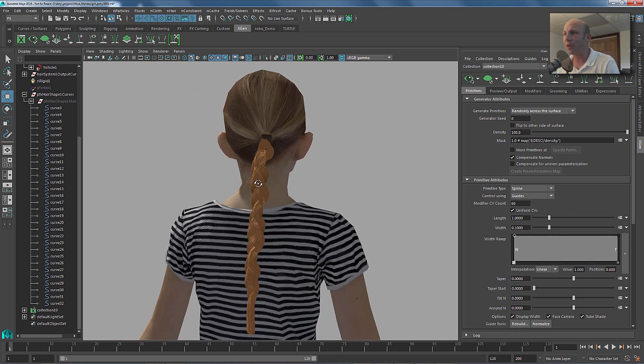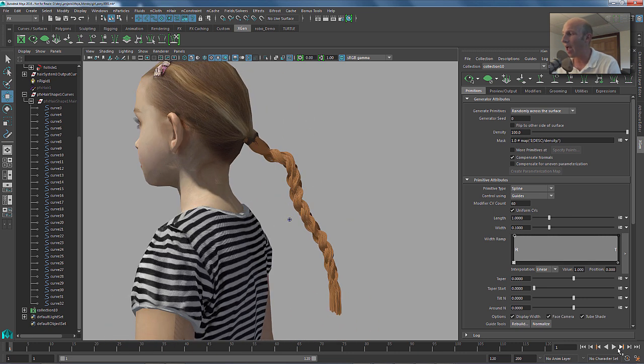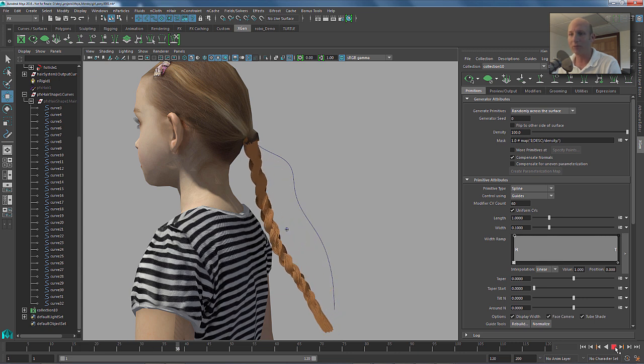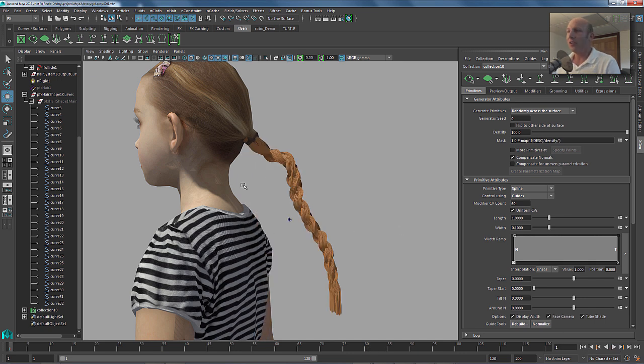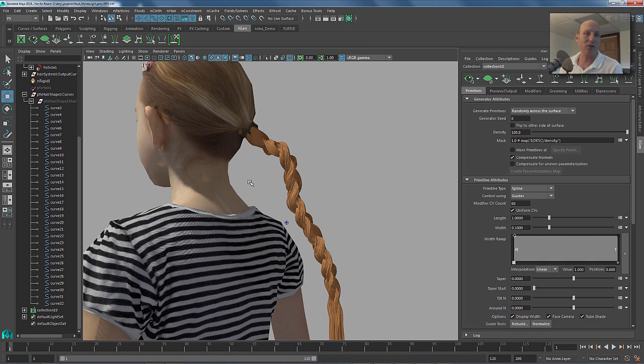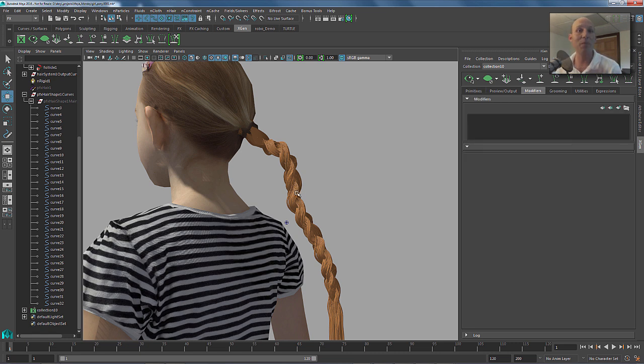So now we've got this looking pretty cool. And obviously if we play it back, now that XGen's threaded, it actually works and the preview looks pretty good. You can see that we get this really nice interaction of that hair with the back of our girl. The next thing we want to do is randomize this a little bit more. We're going to use the modifiers to do this. And this is really the power of XGen: the ability to get your base groom and then start to procedurally layer modifiers and stack different effects on top of these.